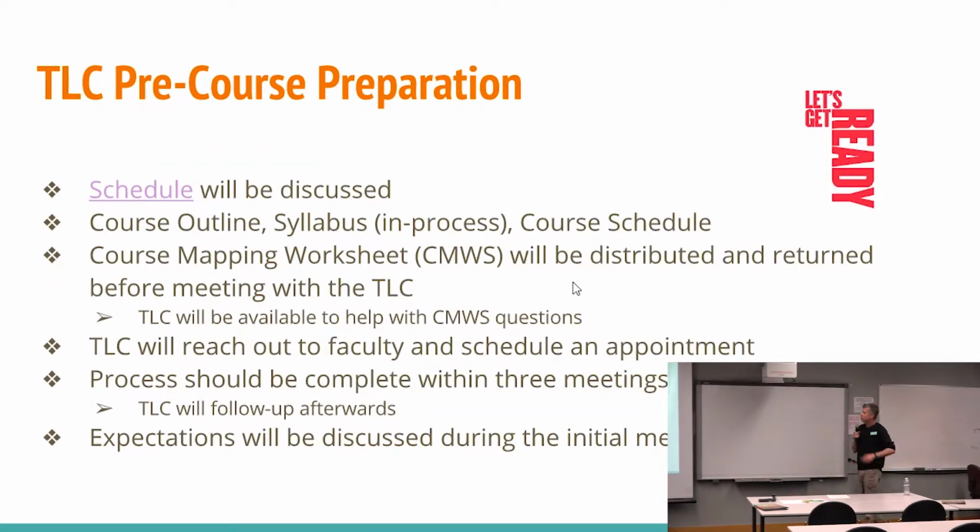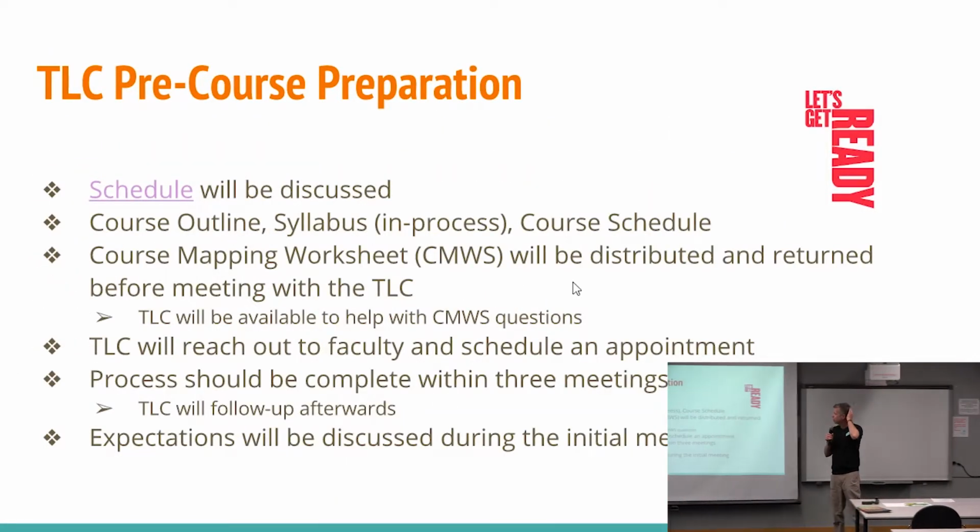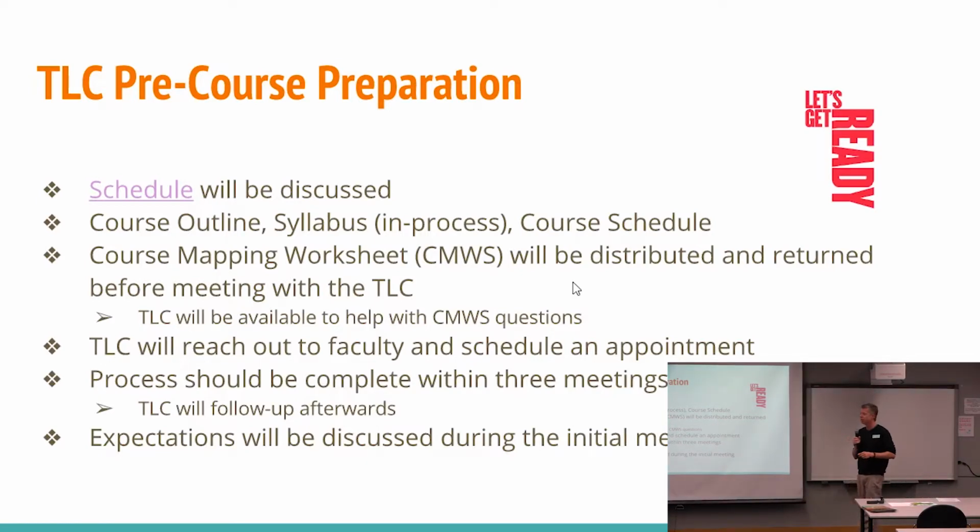Thanks. So this is going to talk a little bit about the schedule and how this whole process is going to work. I'll put up the schedule in a second, but let me just say real quickly, you're going to receive the course mapping worksheet. We will contact you if you're teaching online in the spring and send you the course mapping worksheet at that time. You can start working on it in conjunction with looking at your course outline, getting your syllabus in progress, and creating your course schedule. Having all those things as works in progress will make the course mapping worksheet relatively easy to fill out.